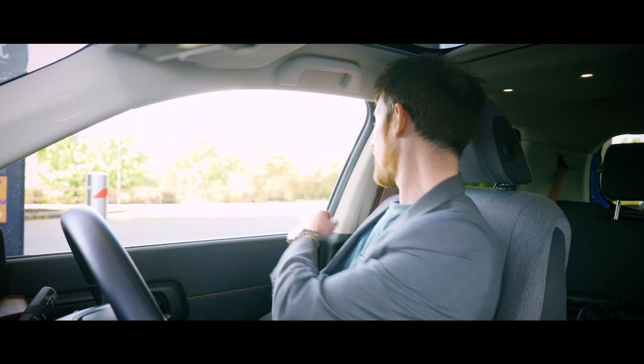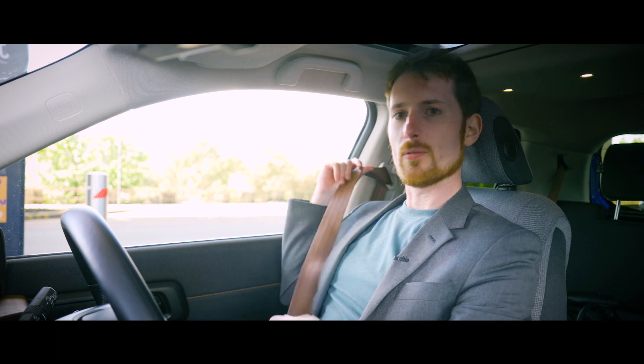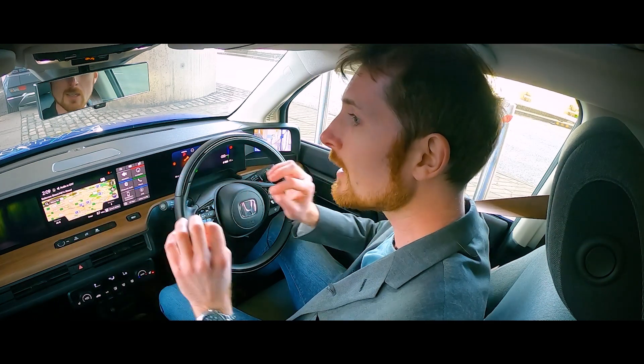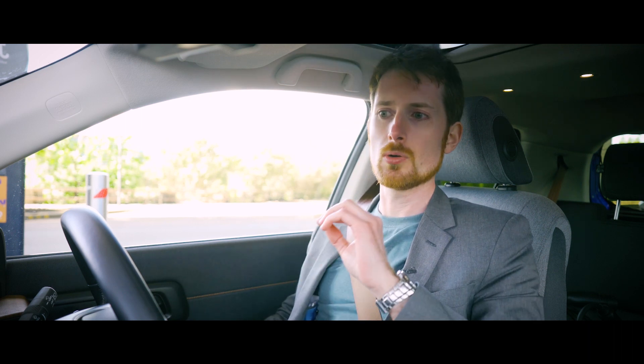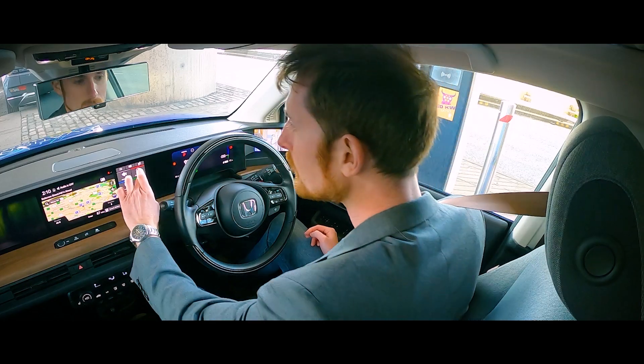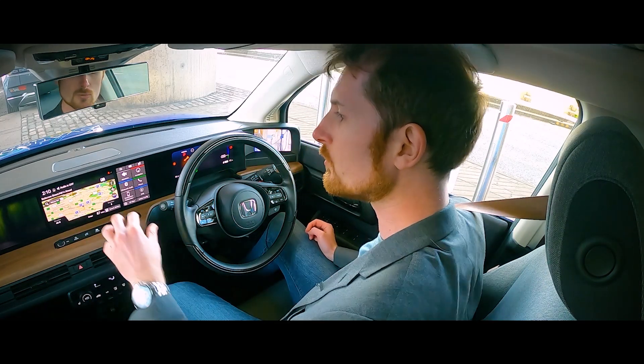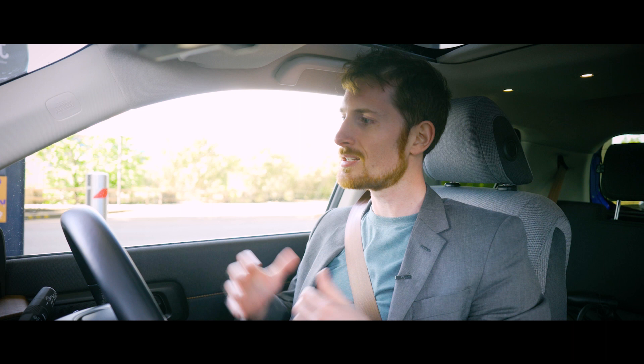Wow, that's the first impression of this car — just wow. Everything about it is of the highest possible standard, and the layout is genuinely the most intuitive of any electric car that I have ever driven. You've got five screens in front of you, two center console screens that are really clear. They've got everything you could possibly want right at your fingertips — there's no faffing about going through menu after menu. You've got navigation, big button right here. Phone connection, big button right here. Radio, physical buttons right in front of you, really easy to use. Remember physical buttons? They seem to have gone out of fashion recently, but Honda's using them here in the most sensible manner possible — really simple, don't need to take your eyes off the road.